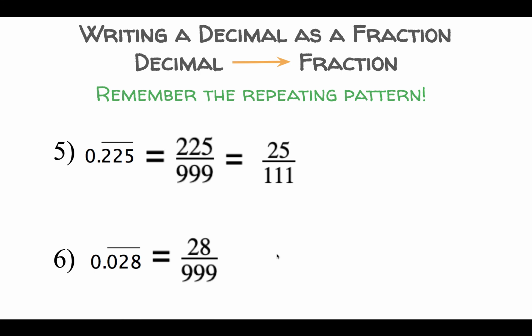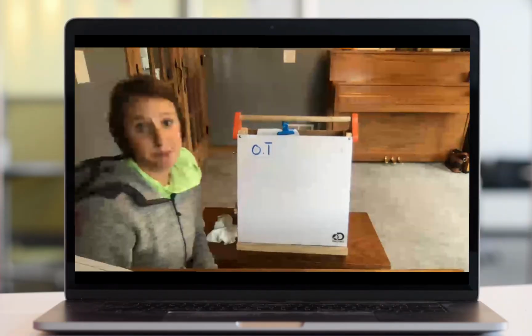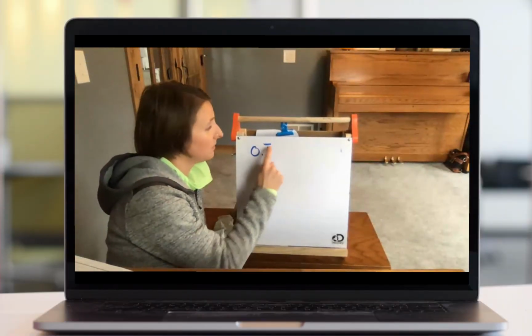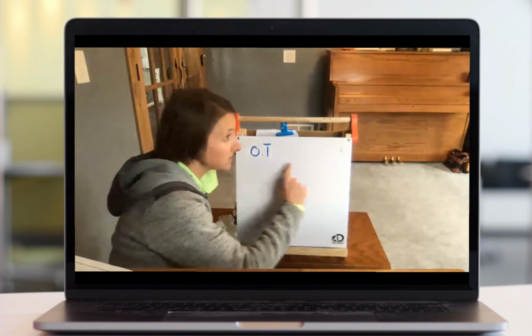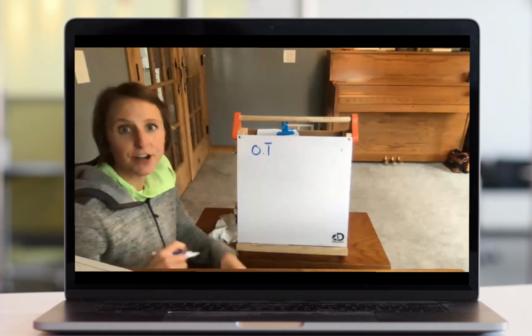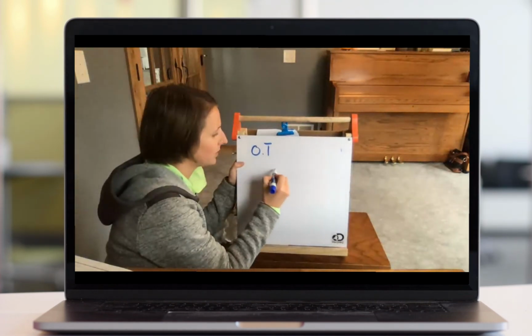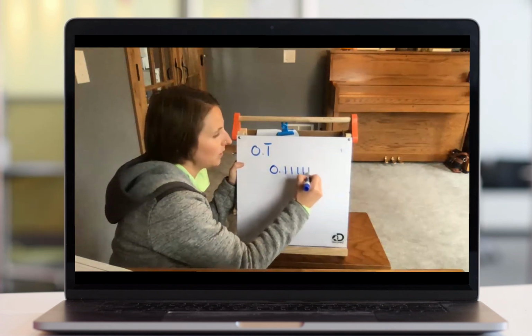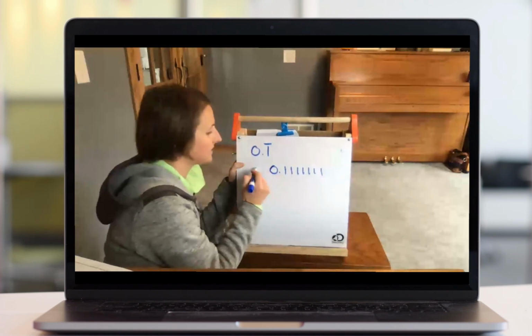Now, how in the world does this work? How can we just use this repeating decimal pattern, where the denominators are going to be 9s, and then your numerators are just the digits that repeat? Well, I'm going to give you a quick inside look at how that works. You don't need to write this down in your notes at all. So here I have a decimal, and we know that it's a repeating decimal because of the bar notation. This one is going to repeat on forever and ever. So it could look like this if I wrote it out: 0.11111111. Let's call this x.